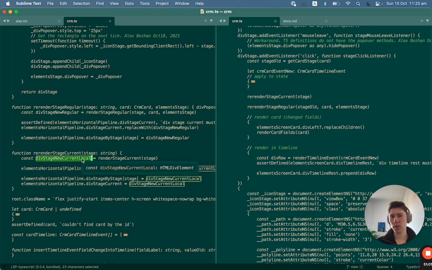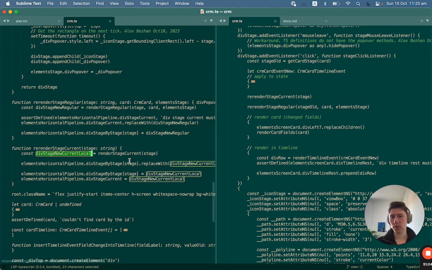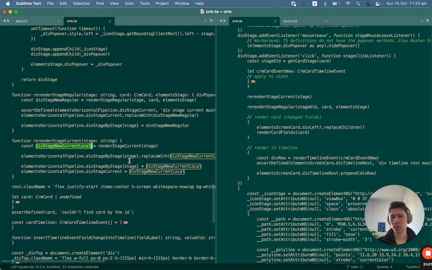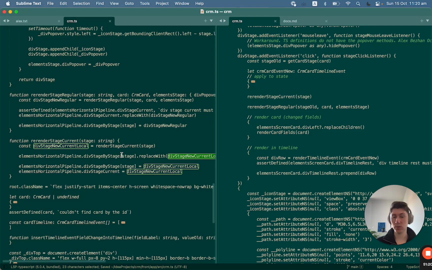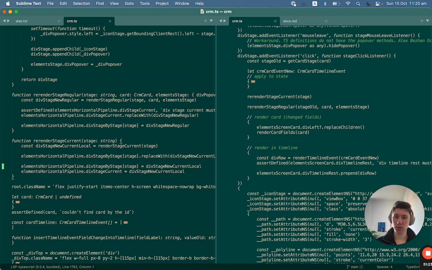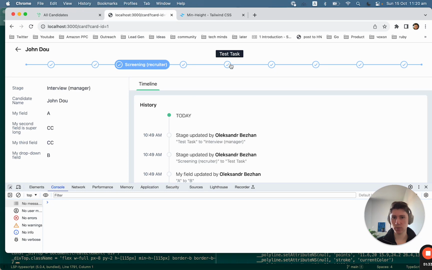This is the div, and it takes for this new stage and replaces the div for this stage with the new div, and saves the reference to this new div here. So it's kind of correct, but it's not from what I see, right?